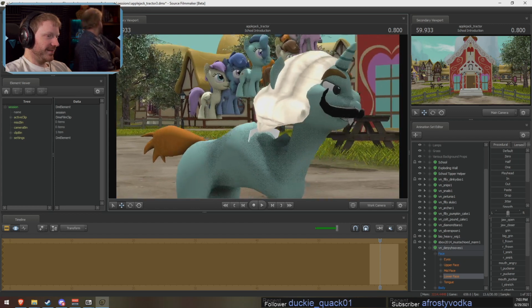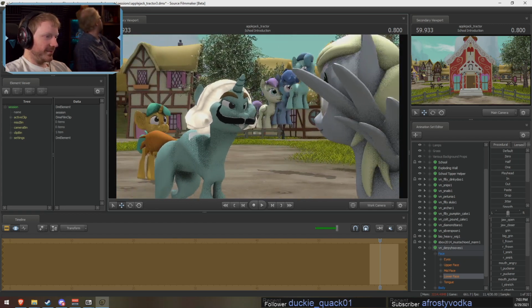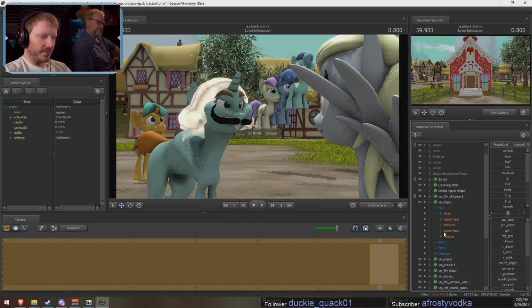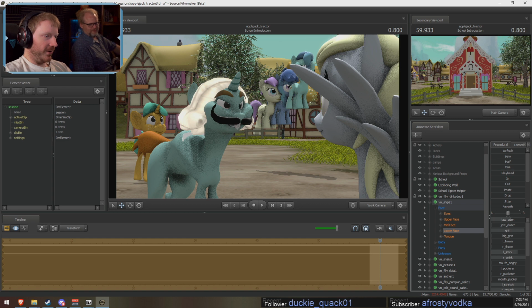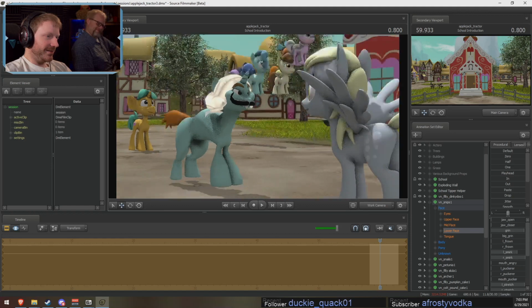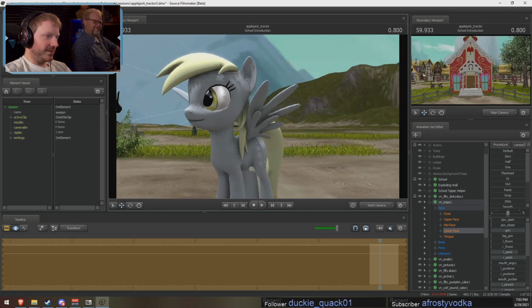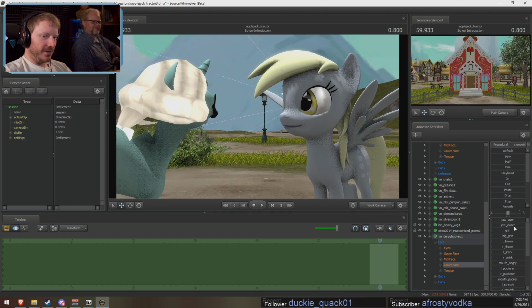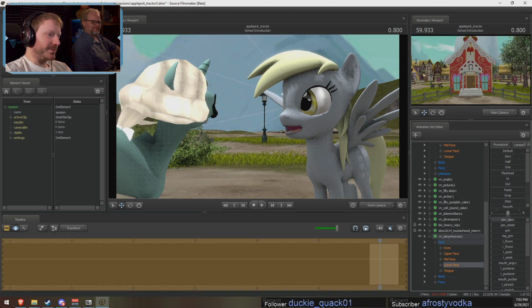And then Snips looks over. Where is... oh god, this is gonna be hard to find Snips. Snips looks over, is like, hello, beautiful horse. Oh, at least he has good taste. Would you like a dance? And then Derpy looks over, and she's like, "That's a very strange thing to randomly ask somebody on the street."